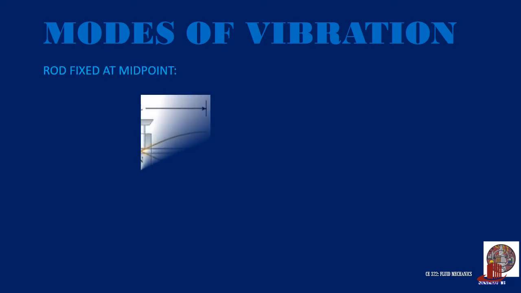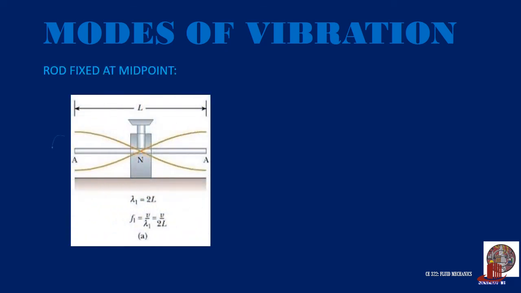The rod can also be fixed at its midpoint, and by making it vibrate, both ends will be antinodes as they are both free and open for waves. From the image, we can conclude that the case will be like the strings, where lambda is taken as twice the rod's length and its frequency is still equal to n times fundamental frequency, or that would be n times v all over 2L.